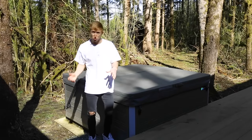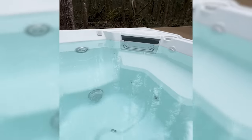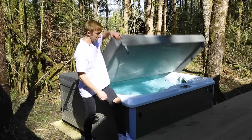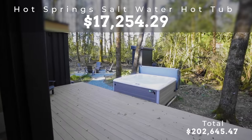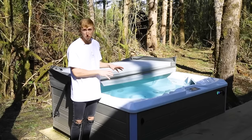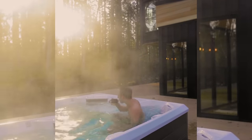As we started cutting out windows and welding everything up, I had to order materials with long lead times — including the hot tub. My budget estimate was way off; I thought $6,000, but this saltwater seven-person Hot Springs hot tub cost $17,000. This one hurt, but with the bin being a high-end luxury home, it wasn't something I could skimp on. End of the day, it smokes any chlorine tub out there.